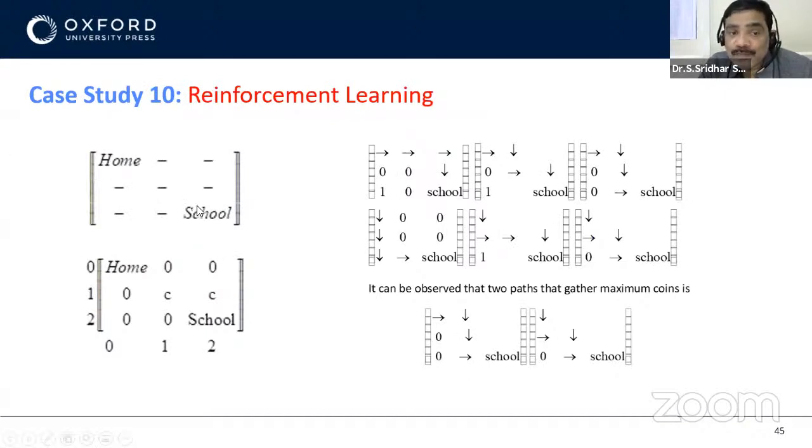For example, this is home, this is school, these are all coins. I want to find the best path so that I can get the maximum coins. This is nothing but robotic exploration. I will simply explore. You have standard techniques available like Monte Carlo simulations. You try to simulate all the paths and find out which path is very effective, and you will choose those. So robotic path planning, like Uber, Ola, for example, if there is more traffic, you can find the alternative path. These are nothing but concepts derived from reinforcement.